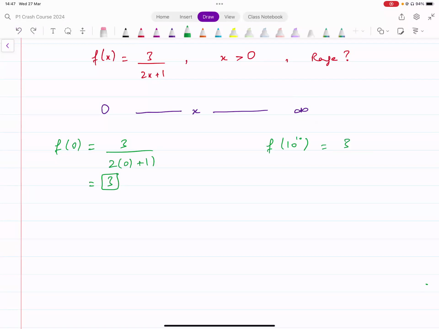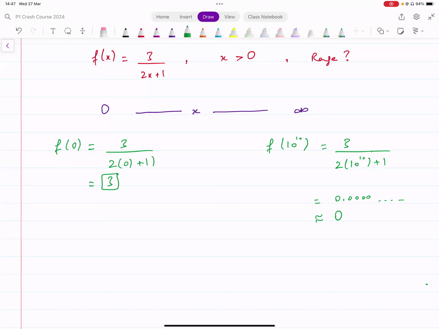If you try putting that on your calculator, it is going to give you something like this: 2 into 10 raised to power 10 plus 1. Try putting this on your calculator. You will get something like this: 0.000 and so on. So an extremely small value. And that basically tells you that this is approaching 0. This is approximately equal to 0.